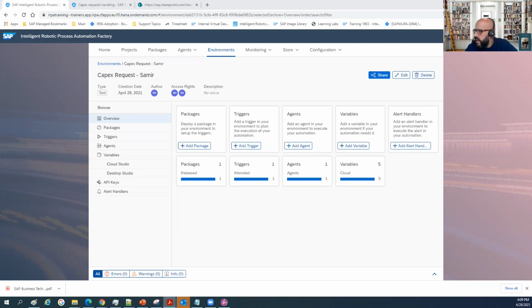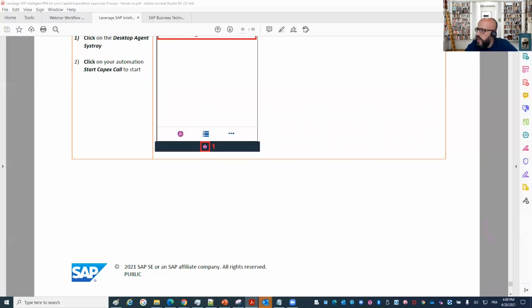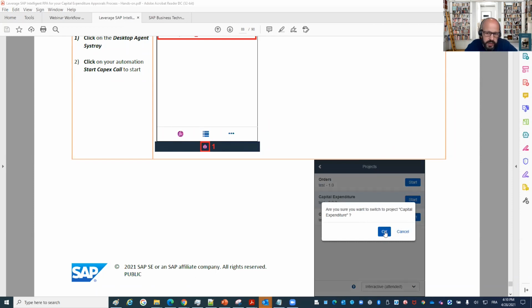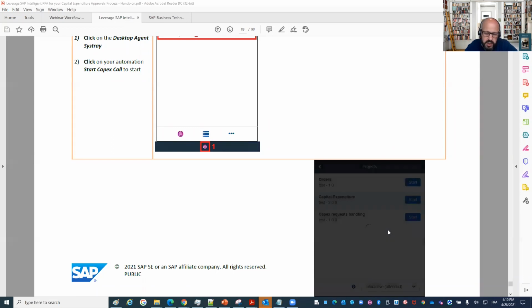I think I have to share this screen again. Mainly here, from my history, what we call the desktop agent has a menu here. And as you see, I can choose a project, and according to the project that I start, I will choose a second one that I didn't choose in the beginning. So I will show you how it looks.